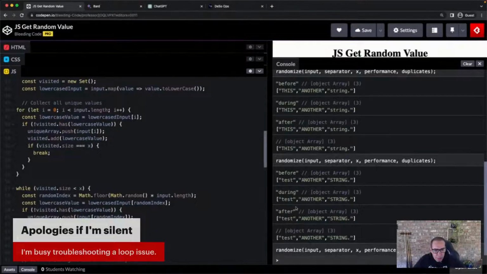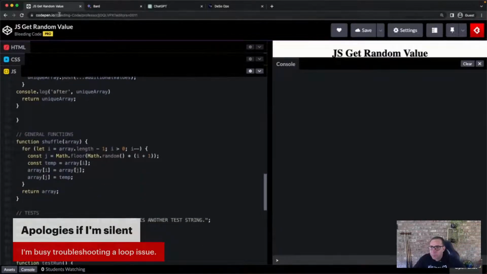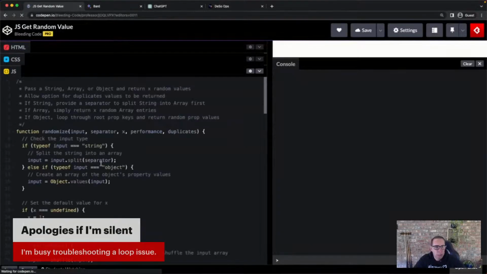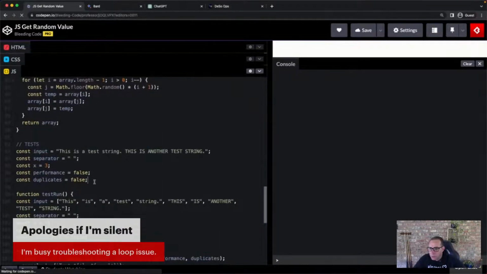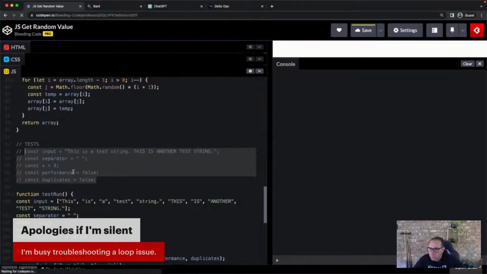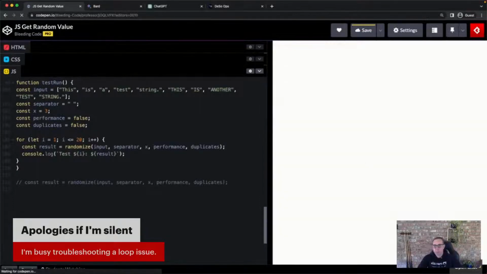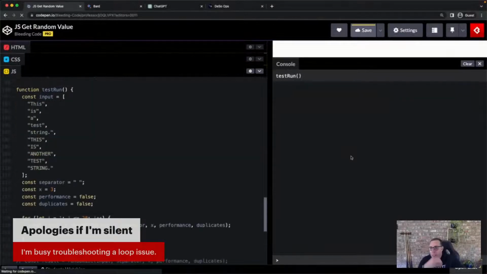So let's clear this. Let's reload, and then let's run its function and see if it's also going to cause an issue. Okay, so test run. It's looping. What happens if I clear and reinitialize the console? That doesn't do anything.